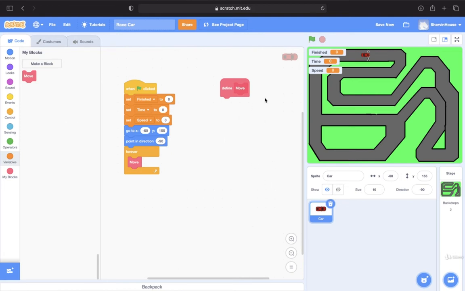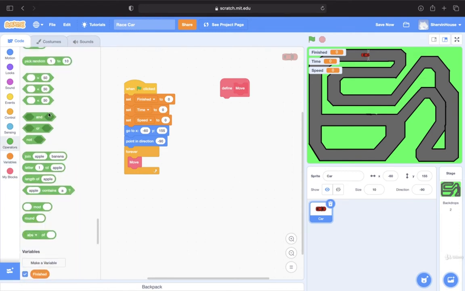This is what we call functions, right? Because you're essentially making your own function, and you're giving definition to your own functionality that you want to provide in your program. So we're going to be using this a lot in the future. Very important technique to learn about. But essentially what's happening here is that forever we are doing what we're going to put over here underneath define move. Okay, so let's go over there and put what we need to put there.